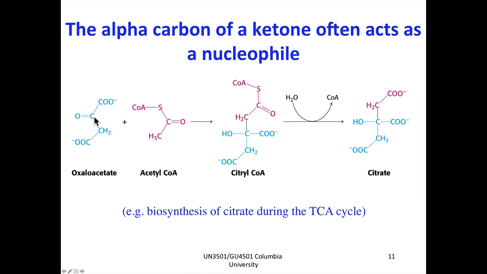specifically the carbon of this enolate, that can attack the ketone of oxaloacetate. And now we formed a new bond between, you can see color-coded here, the acetyl-CoA alpha carbon and the ketone carbon of oxaloacetate. So we formed a new bond there, and that gives us citryl-CoA. And then if we hydrolyze the thiol of CoA off of here, we get just citrate.